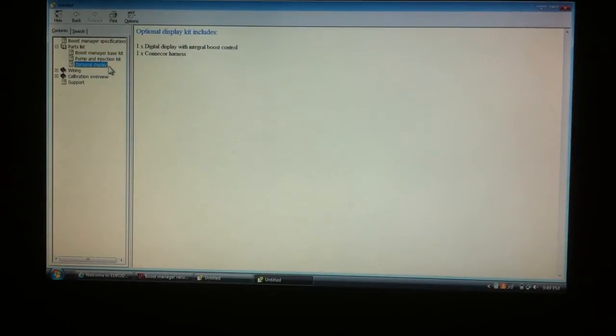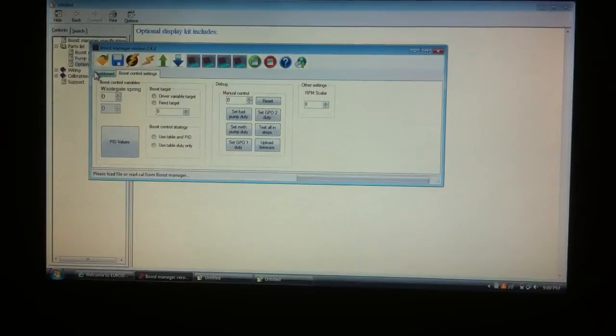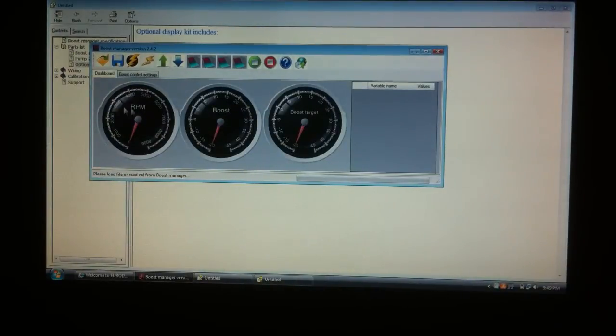And looky here, it says optional display kit includes. Now this is something that was hinted at that may be released in the near future. It's going to be a display that possibly shows something similar to this right here. These values, any of the things, it'll tell you your boost, duty cycles, things like that. Now, I'm not 100% on this. I'm not sure when, what, where, but seeing it here is proof that it's something that's in the works. So look out soon for an optional display that will come with this kit.